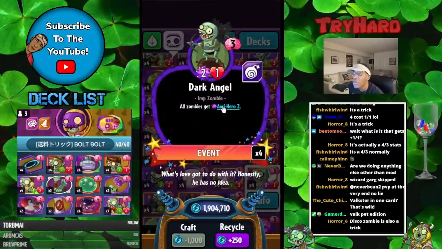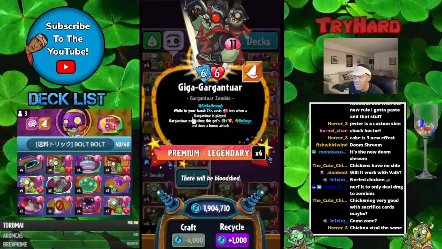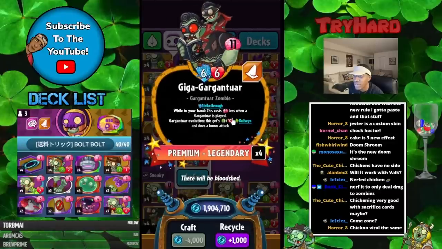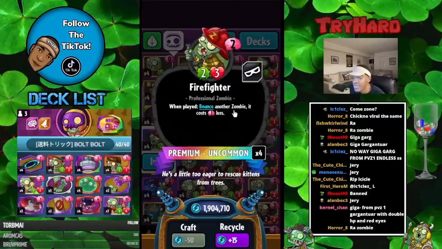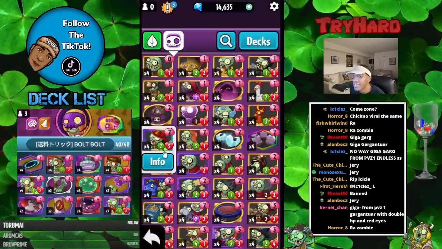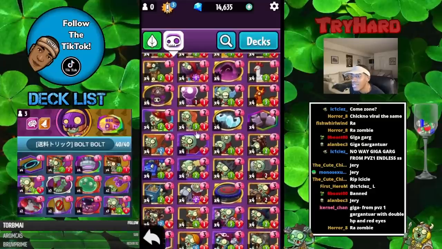Red. Oh, this is Dark Angel. All zombies get anti-hero 2. Wannabes. What the heck? While in your hand, this costs 1 less when a Gargantuar is played. Gargantuar Evolution, this gets +2/+2 bullseye and does a bonus attack. Oh, yeah, I remember this. Bounce another zombie, it costs one less. That makes... Wait, is it? Oh, it's a gravestone. Thank goodness.